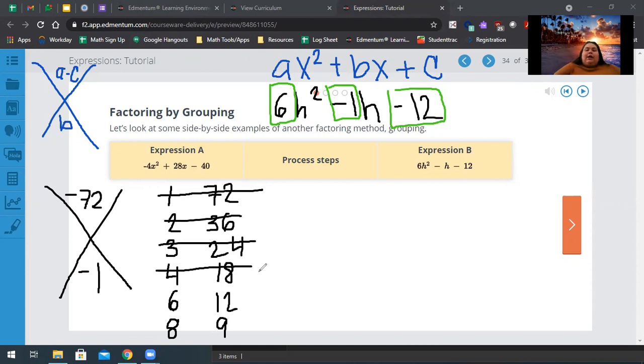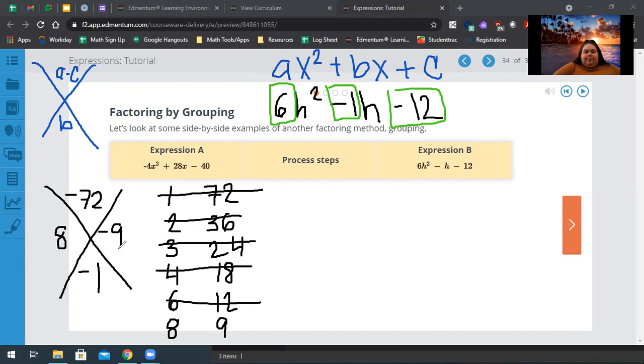Again, I'm just adding or subtracting them. 6 plus 12 is 18, or minus them, you get 6, that's still not 1. 8 plus 9 is 17, but if I subtract them, I'll get 1. So I'm going to place my 8 here, and I'm going to place my 9. Again, I need to multiply these two to get a negative number here at the top. So I'm just going to place a negative here first at the top and see if it works. -8 times 9 is -72. That works. -8 plus 9 is not -1. It's +1. So here, the negative is actually not where it's supposed to be.